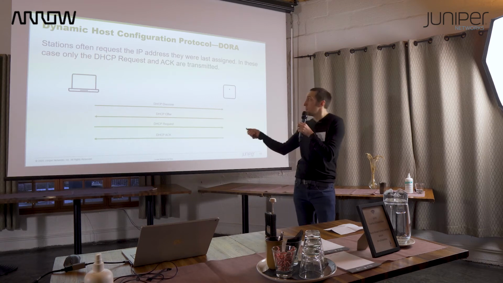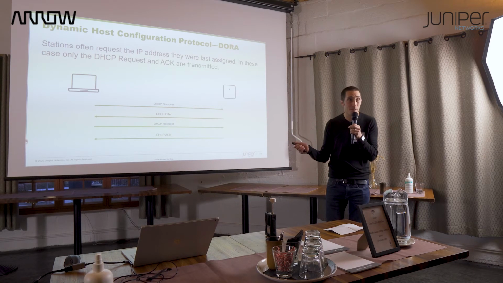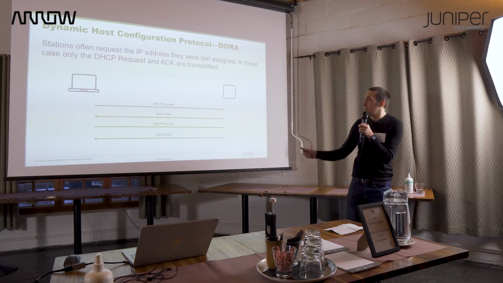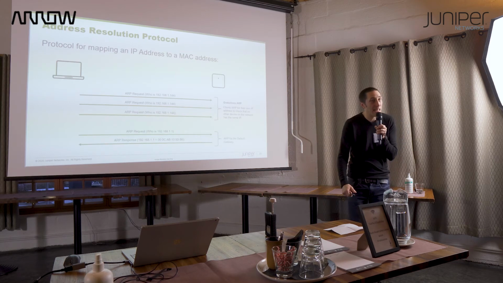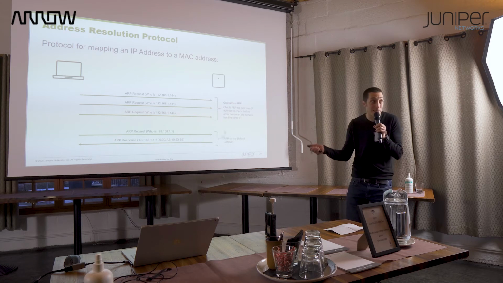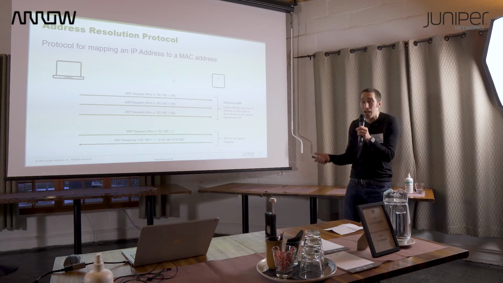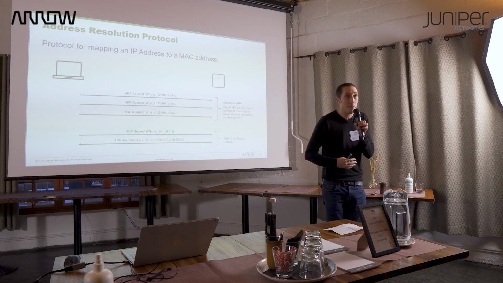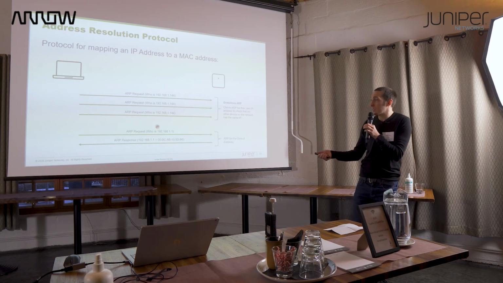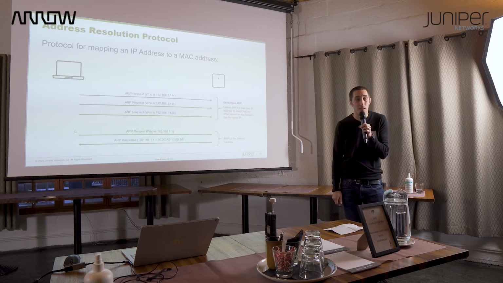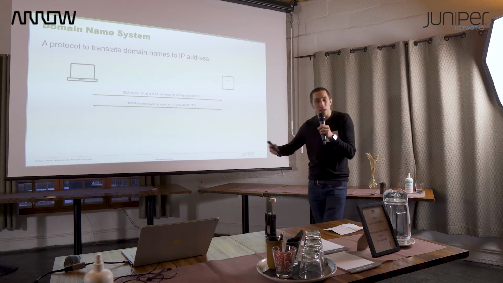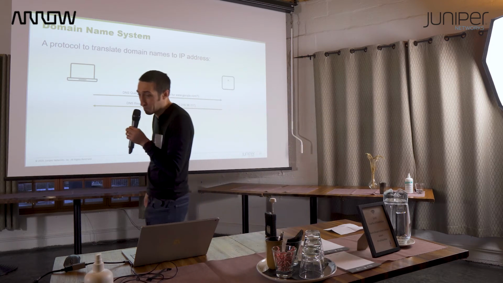How do you get an IP address? Well, we go through DHCP. And then we go through a process called DORA. Again, I'm not going to go through it all today in terms of time. Following that, once I've got an IP address, I'm going to do something called gratuitous ARP, where I basically just check, has anyone else got my IP address? Is there a duplicate IP address? Then I'm going to ARP for the default gateway, to find out the MAC address of the default gateway I've been given with DHCP. And then I'm probably, if I've got internet connectivity, going to do some sort of DNS query.